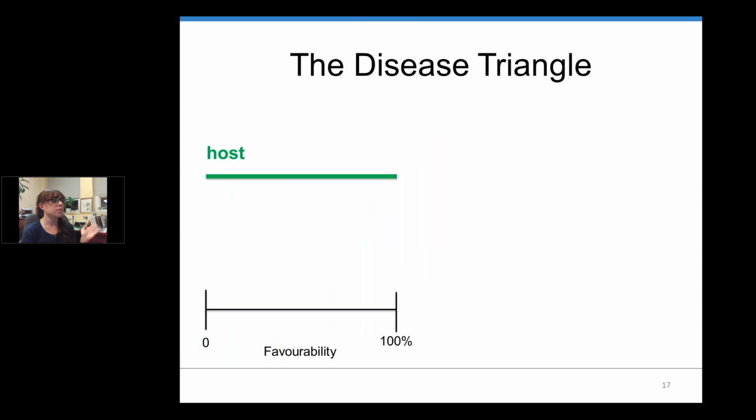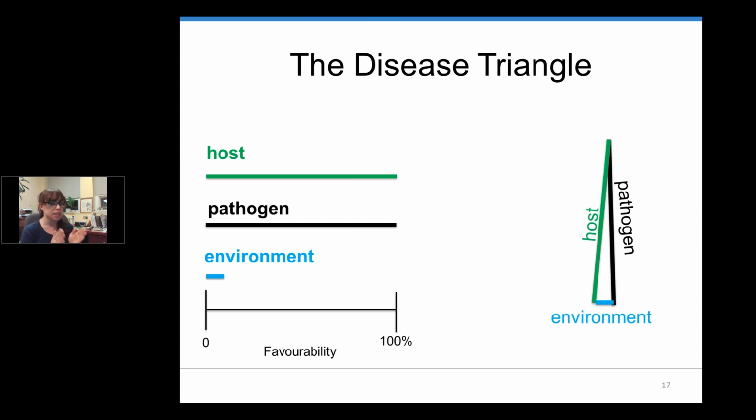And so as I just said, you can have the most susceptible host in the world, you can have the most virulent pathogen in the world, but if it's entirely the wrong time of year, say it's the middle of winter and you're talking about a warm temperature pathogen, the amount of disease that you're actually going to see is quite compressed, you can see. So that's not a very nice looking triangle, and that literally means that the amount of disease is going to be very small. So it's important to consider all three of these factors when you're trying to understand how severe is the risk of disease at any given moment.